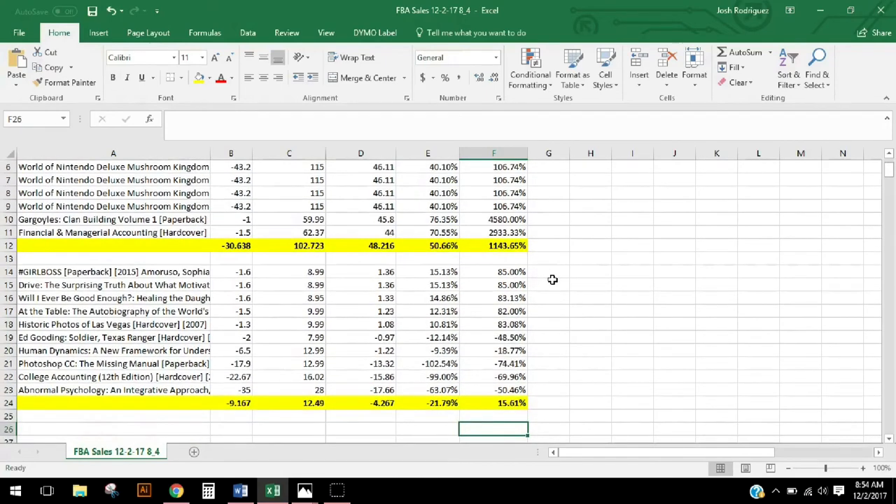Those are the good. Now here's the bad — my bottom 10 things that I either made the least amount of money on or lost money on. You can see all the numbers here. Average buy cost was around $9, average order cost was around $12. And when you get to profit, the average profit is a negative $4.26. I lost money — negative 21%. But the overall ROI is 15%, so I guess I still got some money back. I'm not sure how to fully explain that part.